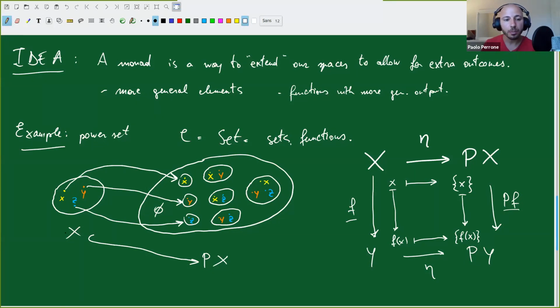We have maps defined at this level. We extend them to this level in such a way that the stuff that we had already counted is not going to have any surprise. So on the old elements, so to say, on the non-extended things, we just do whatever we were doing before. Okay? So that's naturality of the unit map.